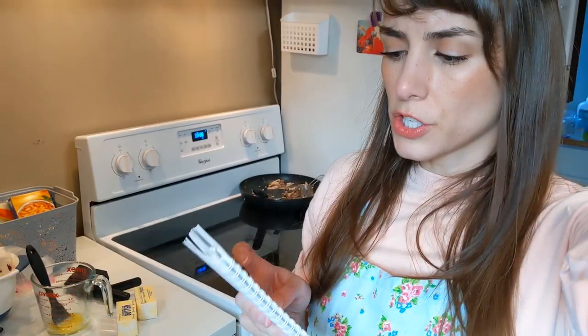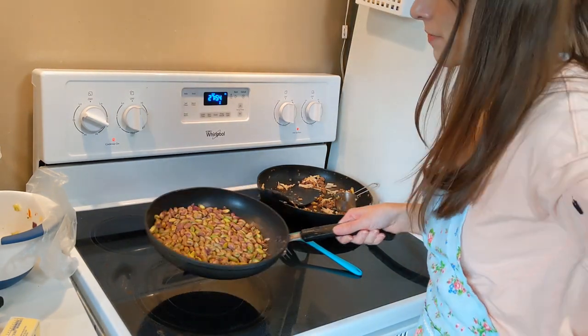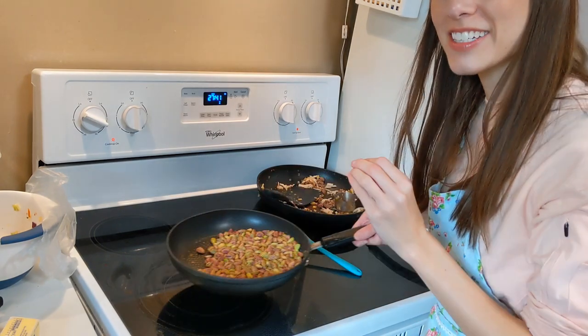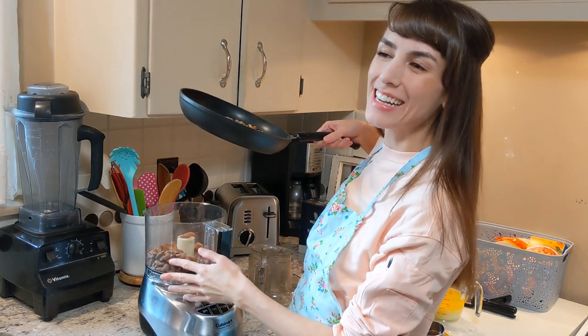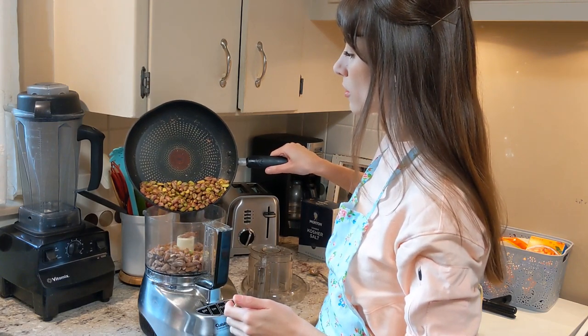It is time for dessert, which Joanna says is her favorite part. I automatically feel like a kindred spirit because dessert is also mine. On the show, I vividly remember her toasting her nuts, but this says that only three tablespoons of the pistachios are roasted — so do I only roast three tablespoons? That seems weird, but I'm just going to do it. I've never toasted nuts before; this really makes you feel like you're doing something with your life. De-shelling this many pistachios takes a long time. So I am assembling our nut mixture now — in here we have almond, sugar, cinnamon, supposed to be cardamom but I couldn't find it, and nutmeg. And then we're going to add in our toasted pistachios.